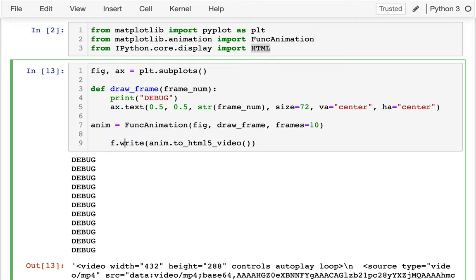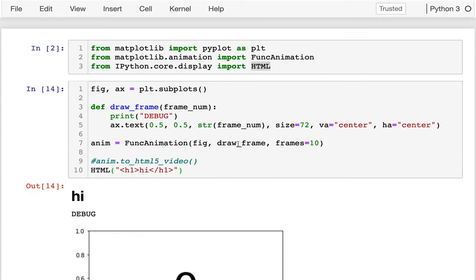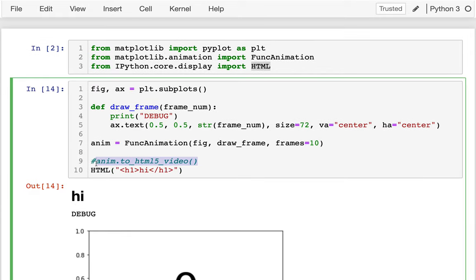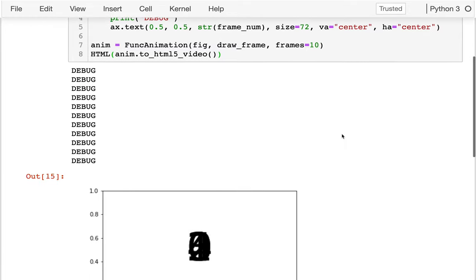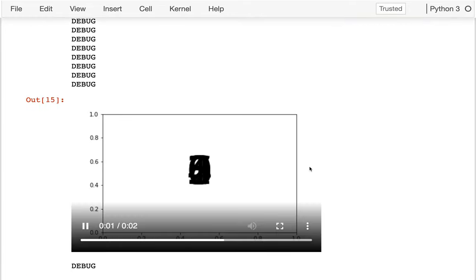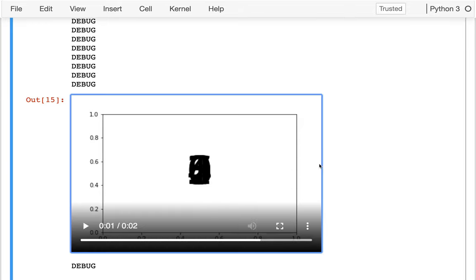If I didn't want to create an HTML file with the video, I could just call HTML here. And remember how this works, right? I can say something like hi, like so. But the HTML I want is what's returned by this toVideo function, right? So I paste this here. And now when I run this, there's still issues to be worked out here, but it will generate some sort of video file. And so I see, okay, there's some sort of video. And if I wanted to, I could click on this corner and I could download it instead of watching it.